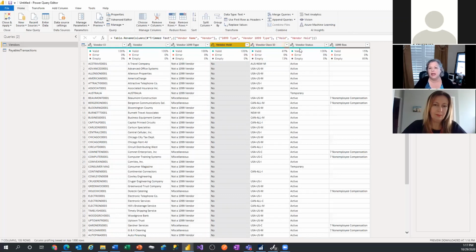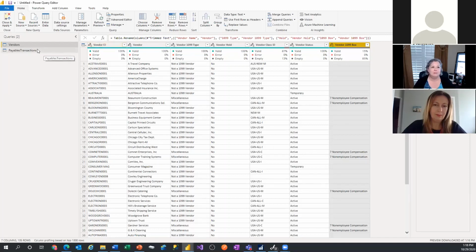I've got vendor class, vendor status, and let me also put vendor right there. Okay, so now I've identified these as being different ones. And the reason why I put vendor on the 1099 ones is, if I want to see how a 1099 transaction is recorded compared to which box it's in, compared to what the vendor set up, that would be very helpful. Otherwise, they would have exactly the same names.